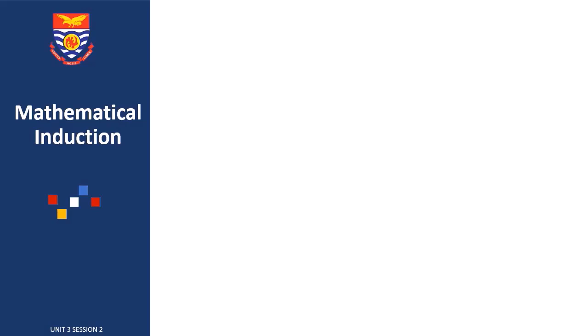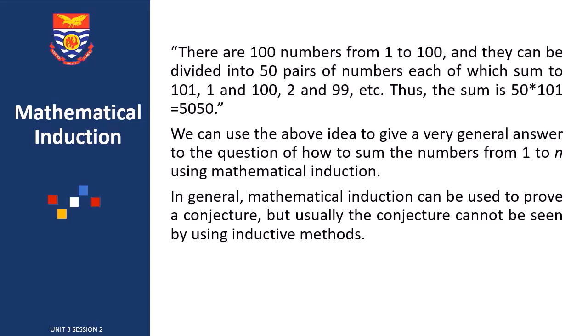So we begin this story of mathematical induction with a renowned mathematician, Carl Friedrich Gauss, 1777 to 1855, who was one of the most significant contributors to modern mathematics. According to the story, Gauss was an elementary school student who was constantly disrupting his class, and his teacher decided to give him a task to occupy his time: adding all the numbers from 1 to 100. Unfortunately for the teacher, Gauss was able to give the answer immediately.